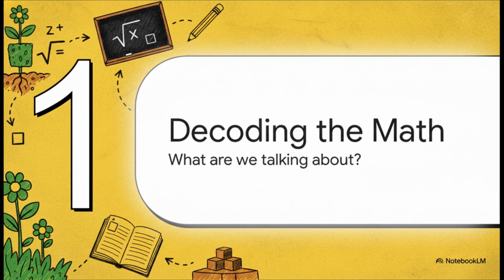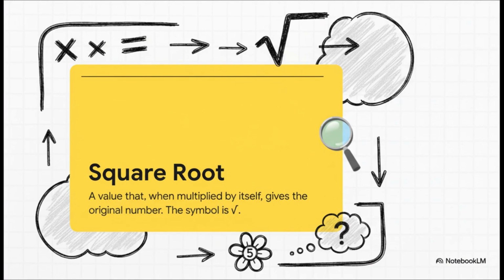To really get a grip on this, we've got to step away from the garden for a second and just learn the language. Let's build our foundation with a few really key ideas. So first up, the star of the show, the square root itself. Officially, it's a value that when you multiply it by itself gives you the original number. And that symbol, the one that kind of looks like a check mark, that's called a radical. It's just a fancy way of saying find the square root of whatever's inside. So writing the radical sign with a 25 inside is just math speak for, hey, what number times itself equals 25? And we already know the answer to that one is 5.